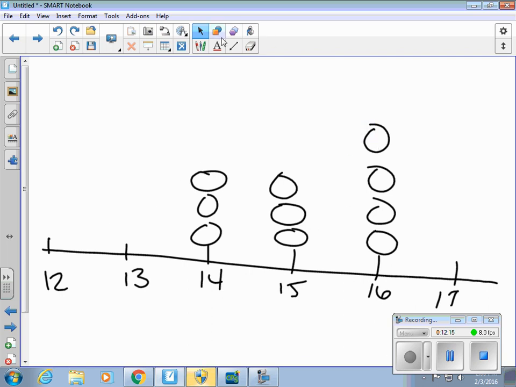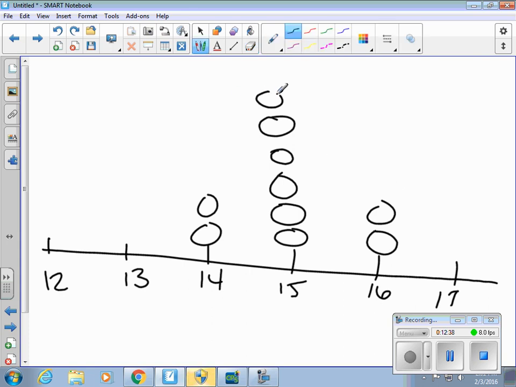Now, this one I've got to erase because... Now, I'm not done yet, right? I've not got one center column. So what's my lowest number and highest number? 14 and 16. So I'm going to move 14 in. And I want to move 16 in. Now do I have one center column? Not yet. So move again.